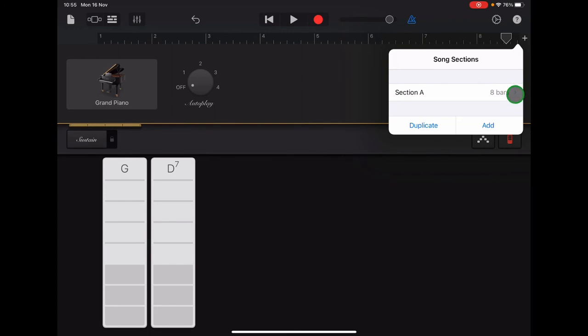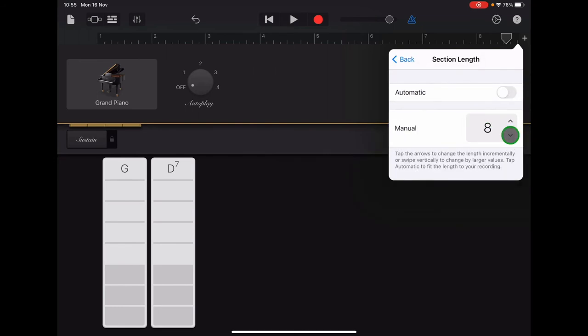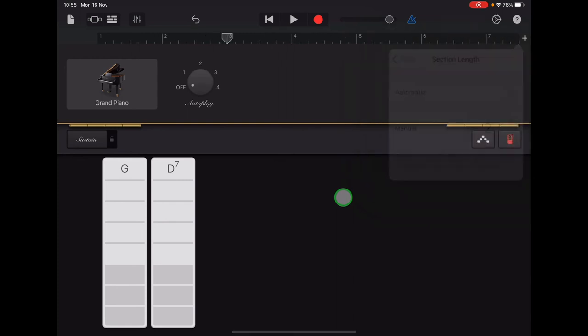So we're going to tap on the arrow next to where it says 8 bars. And we're going to scroll that down to 2 bars. Okay. Once you've done that, if you tap anywhere to exit that menu, your ruler should now have number 1 and 2 only. Okay. So we're ready to try out the chords for section A.